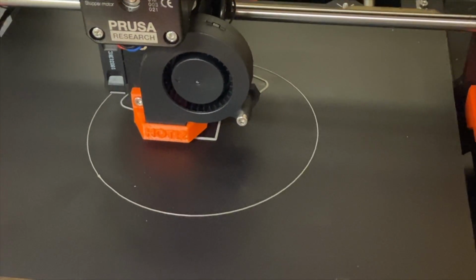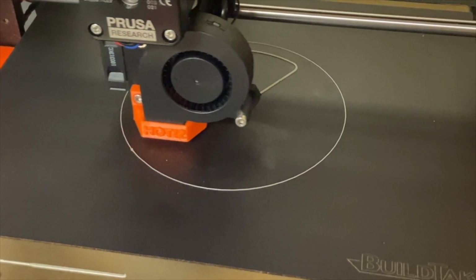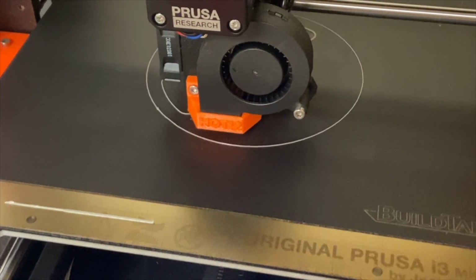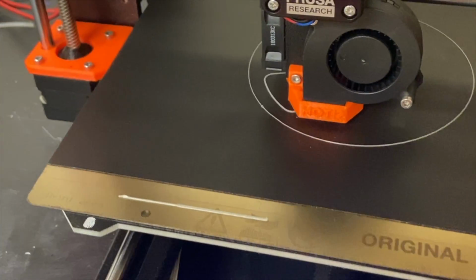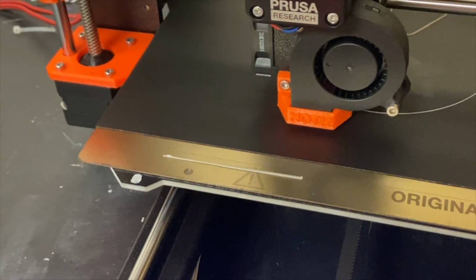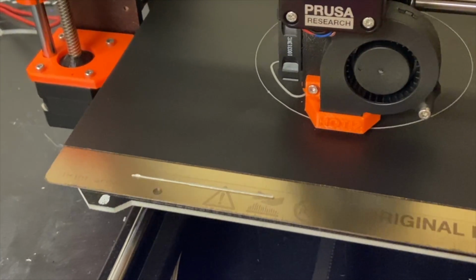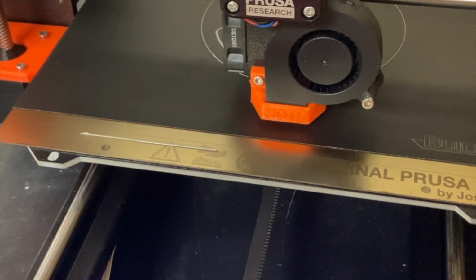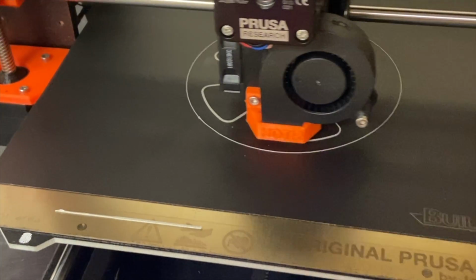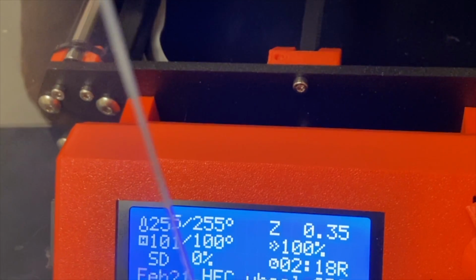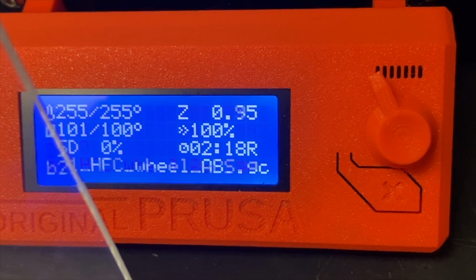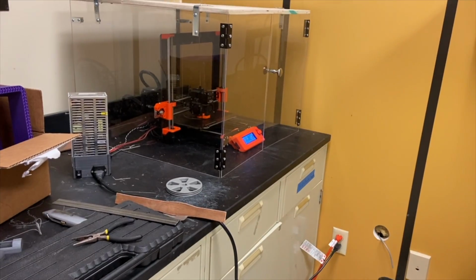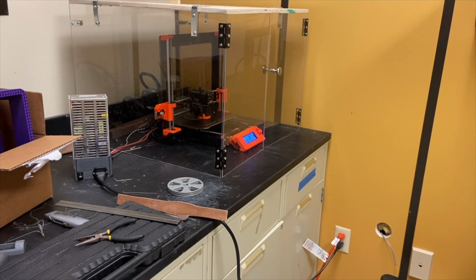That looks accurate. So I'll wait for the entire first layer to go down, and then I will leave if I'm happy with it. If you saw a bead like that, sometimes the printing of the second layer will mess up, in which case the best fix I really know of is just quitting the print. It's just to click X again, and restarting the print. I'm really not an expert, but yeah.